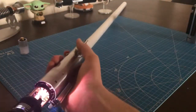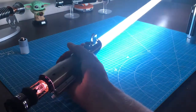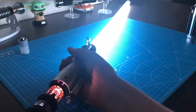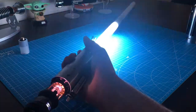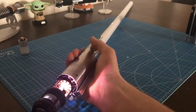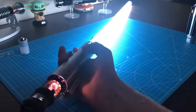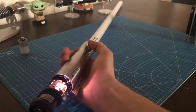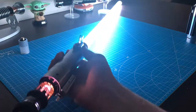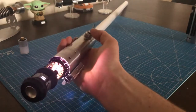Ahsoka. We have an Ahsoka Tano font. Beautiful, bright silver blade. Look at that. It's amazing. Ahsoka from the Rebels type of blade. Oh, I double clicked. If you double click, you do get silent turned on. So single click is your regular turn on. Music. Clone Wars.